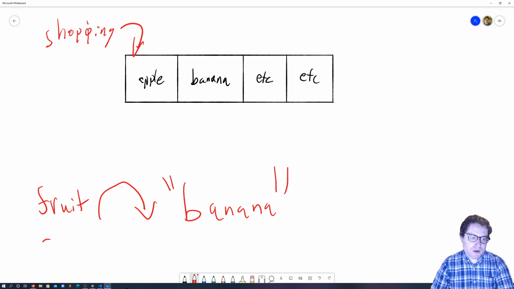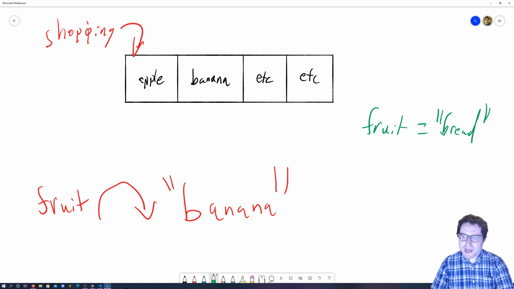Now remember, when we execute this next line, fruit is equal to bread, what this line is doing is, remember, this is the assignment operator. Take the expression that's been evaluated on the right, and store it in the variable on the left.